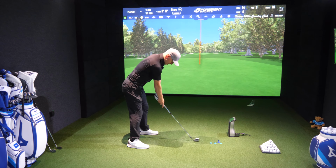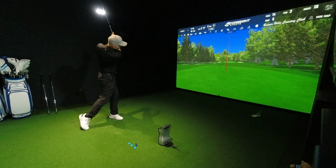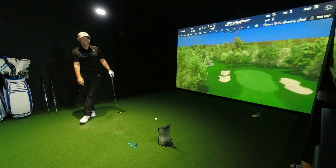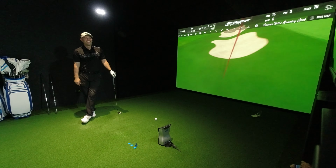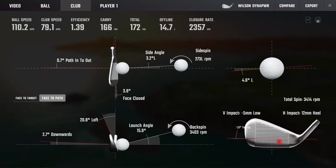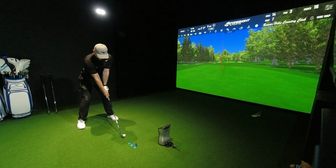Right, let's see if I can do a sub 80. Last one, sub 80. Oh, I missed that. That's terrible. There's me guiding it. I deserved that. That's 79 miles an hour. Yep. Low heel. Let's do it again. Very quick. 79 miles an hour. Toe though, Jay.